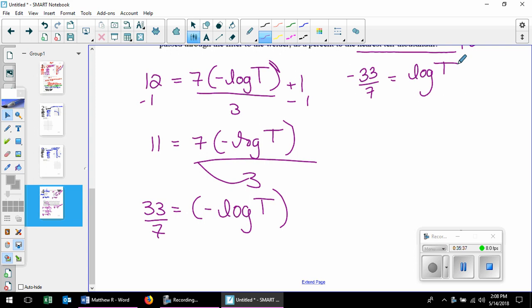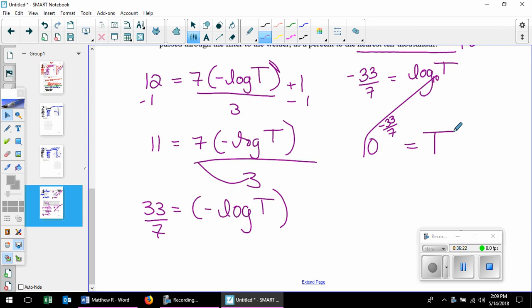How would I solve that? Ooh, it's a good plan, but I've already got a log. So I can't log a log. No, never divide out logs. You're not dividing anything. You're changing it to exponential form. So what would that be, Kevin? So base 10, because it didn't have one saved, so we know it's base 10. 10 to the exponent negative 33 over 7 equals the argument t.